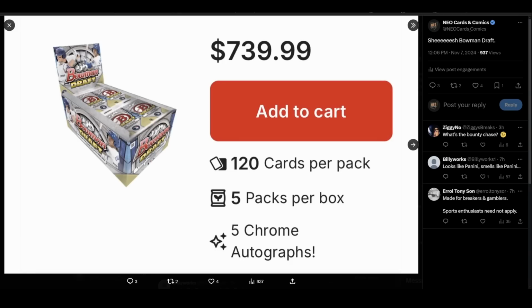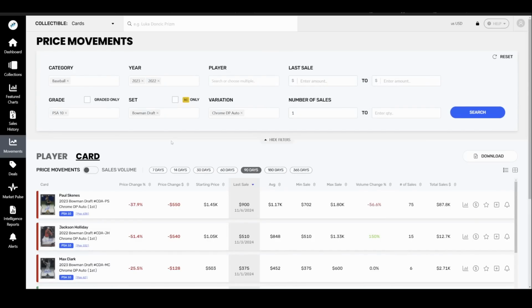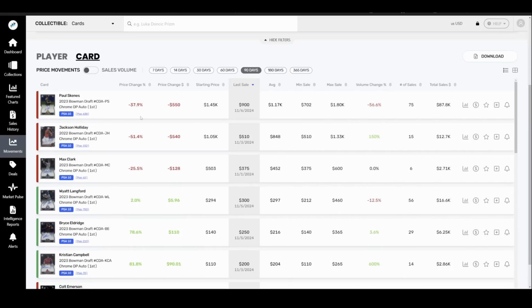One thing to note, no Tom Brady chase in this one. Remember, 2023 Bowman Draft had the Brady chase. That product has actually aged pretty well, just looking back in time a little bit. That product is anchored by Paul Skenes, Wyatt Langford, and Max Clark. Max Clark hasn't done anything in the majors yet. Wyatt Langford came up, kind of busted. He did not have a great season, played better in the second half. I actually kind of like him as a bounce back candidate. But Skenes ended up being the major chase out of that product.